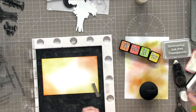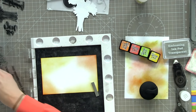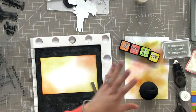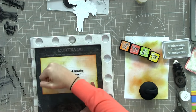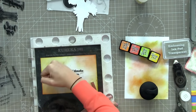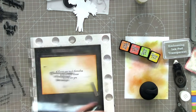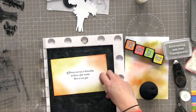And we'll just stamp this one out in black so you can actually see it. You must though, if I've anything from today, stabilise that acetate. So double it up, make it thick. And that's what I'm going to do after I've done this. So there we go. So you've got your lovely sentiment in the centre there.